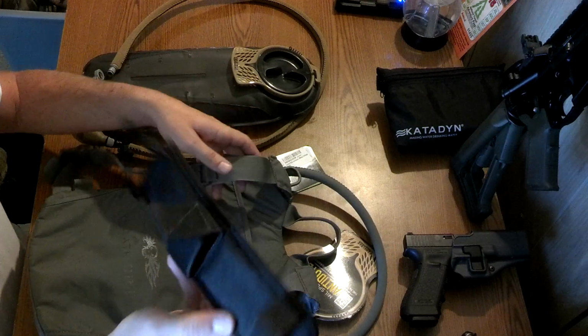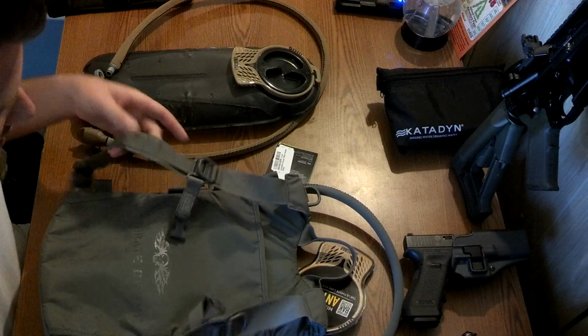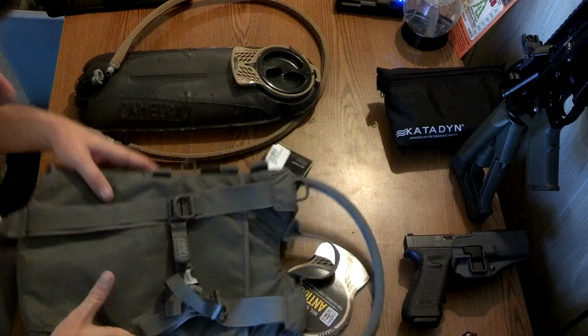You still have only 500 denier nylon, and in a bag like this, the ounces are so negligible, you can't load this up. It's not like a regular backpack.